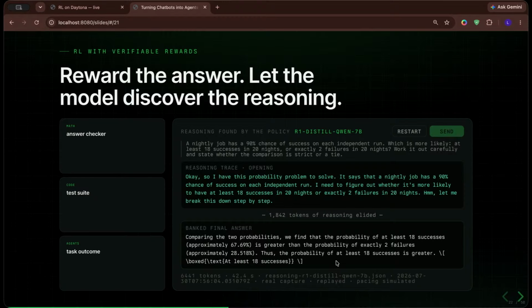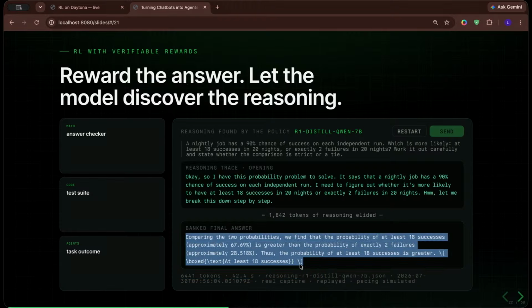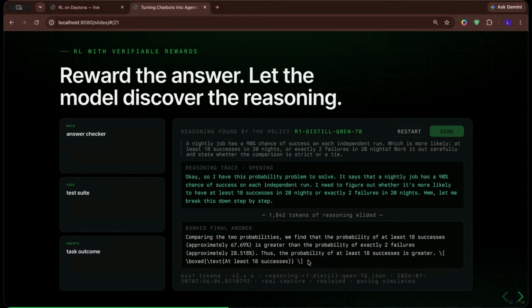And so this is kind of a fast-forwarded output of DeepSeek R1. And so instead of going back and seeing, did it reason correctly? Did every token up until the final answer match what was in my data set? All we do is check the final answer.